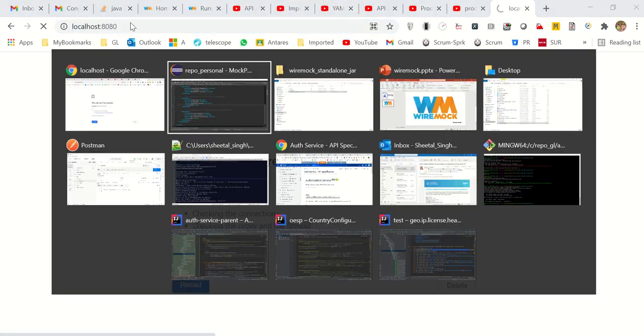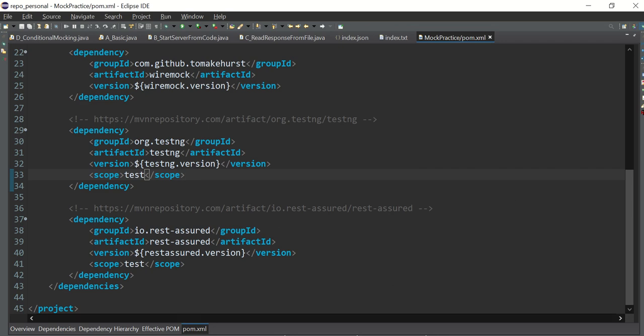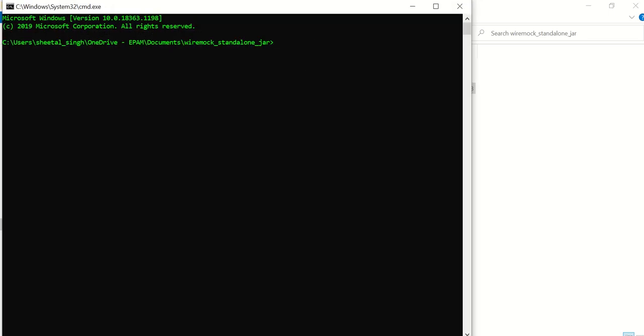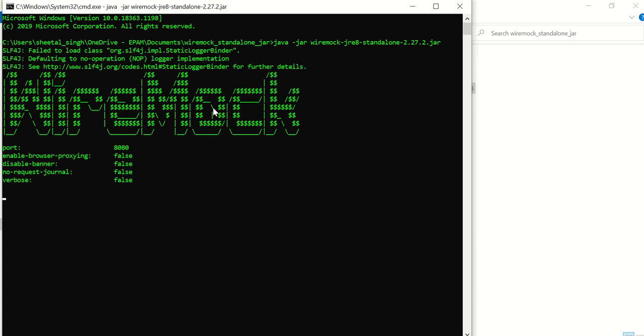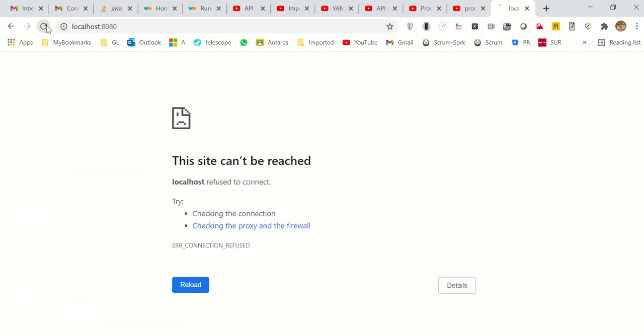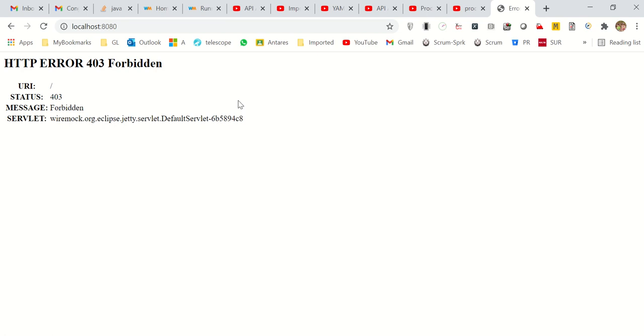It may take time, or maybe I am doing something wrong. Where is that command prompt? I'm not able to find it. Let me again start Java hyphen jar WireMock. Okay, port 8080 we can see. Let me see now. Now it has been started. I don't know why it did not start earlier. Whatever.